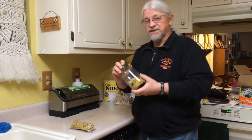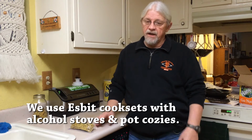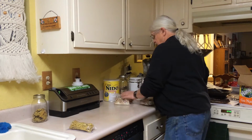Now the really good thing about being out on the trail is that we went for a whole week one time and I never had to do anything with my stoves except boil water. I never had to cook any food. So I use a lot less fuel too, which is less weight. So that's a nice added benefit.